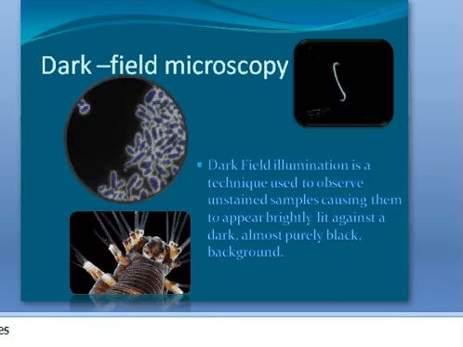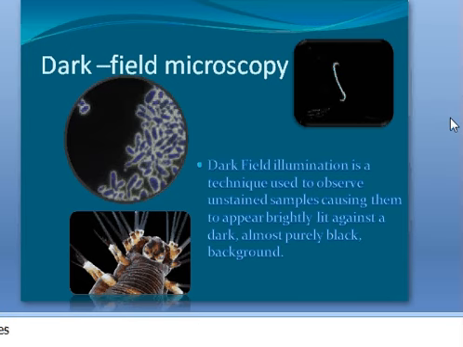Now, another way of using a microscope is to not use the bright illumination, but it's called dark field microscopy. And as the name certainly tells, it's a technique where you have a black background, and the only thing that's really illuminated is the organism or organisms that you're trying to look at.